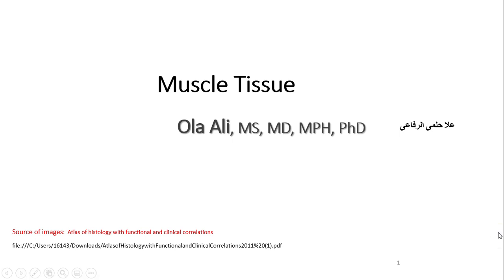In this video, we'll cover the muscle tissue. Remember, we have four types of tissue in the body. We covered the epithelial tissue and the connective tissue in the previous two videos. So the epithelium is a tissue that covers us from outside or lines us from inside. The connective tissue is the tissue that connects and supports, and then we have the muscle tissue for today, and then later we will do the nervous tissue.